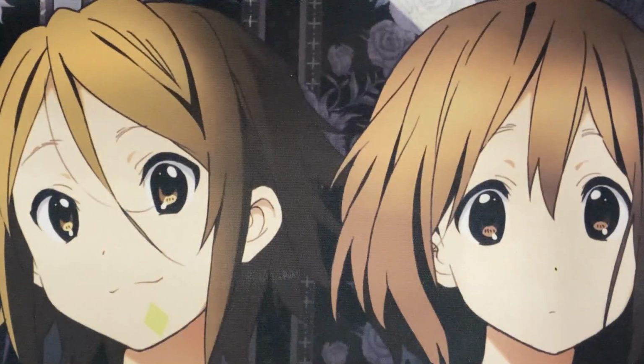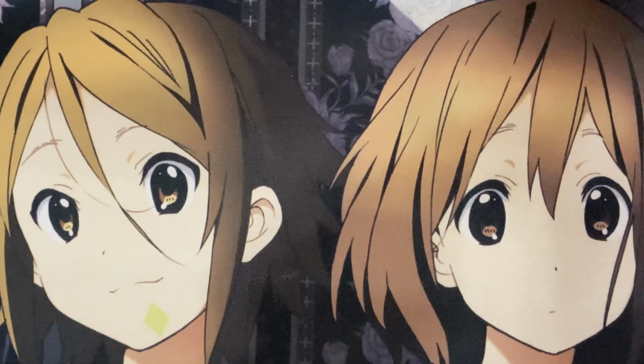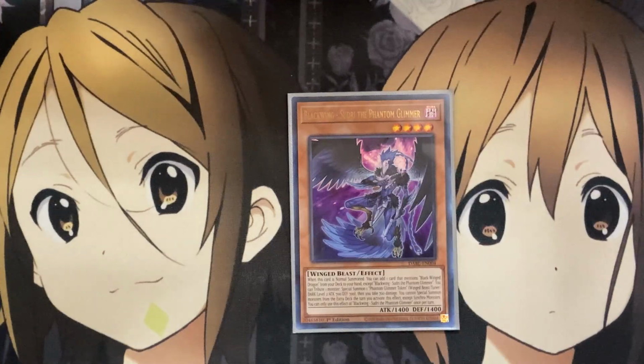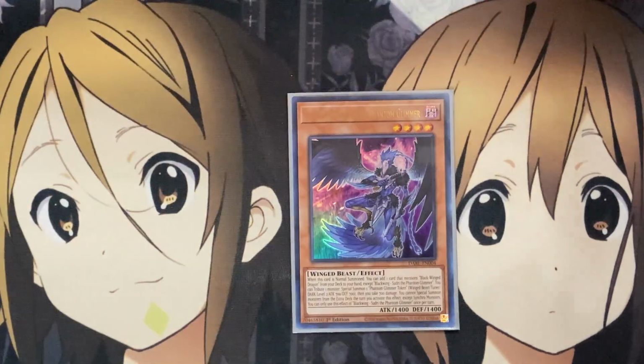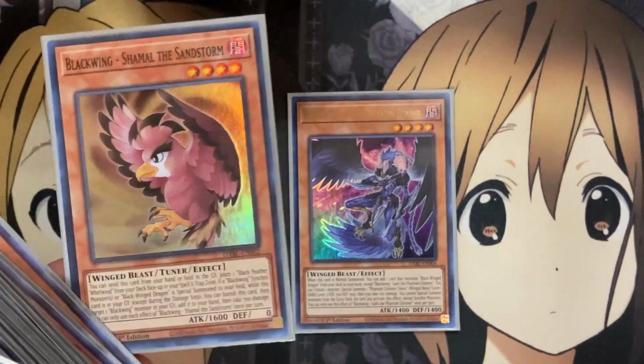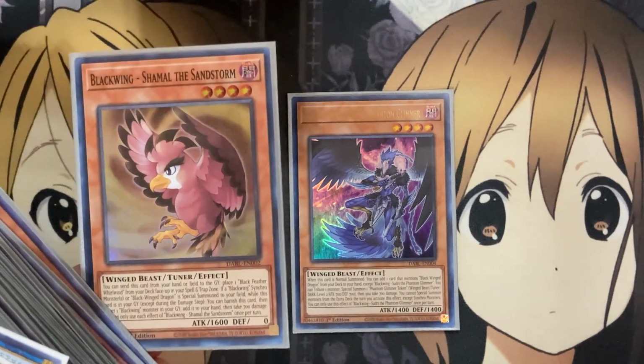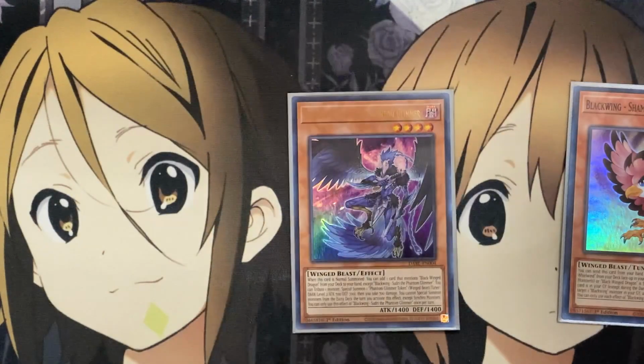As for some of the go-to plays with the new cards set up, if you have your Blackwing Tsundere the Phantom Glimmer, when normal summoned, being able to add 1 card that mentions Blackwing Dragon from your deck to your hand, except for your Sothon the Illusory Spark, meaning you have the search then for one of your other cards, with this one being able to set up your Shamal the Sandstorm Wind, since it mentions Blackwing Dragon, adding it to your hand, and then being able to send it from your hand or field to the graveyard to place 1 Black Feather Whirlwind from your deck face up on the field.